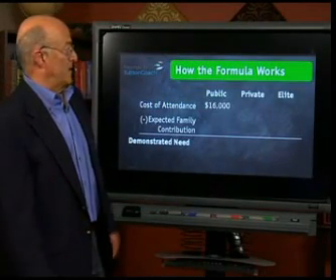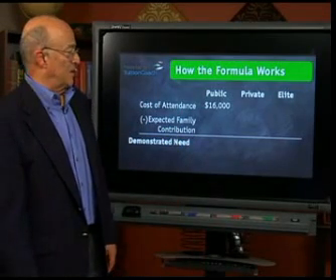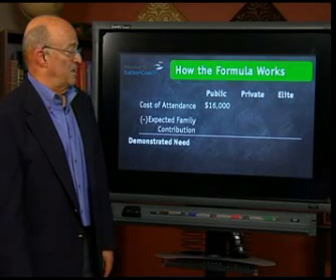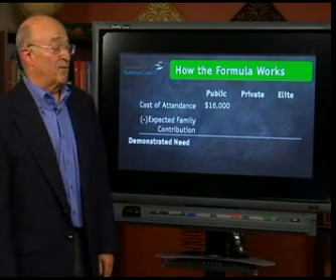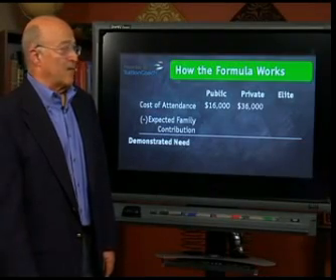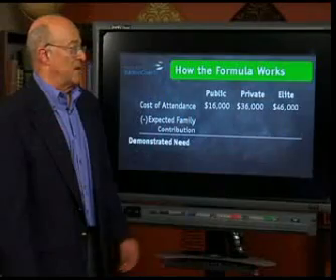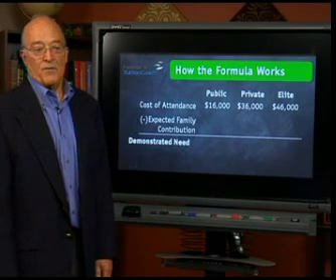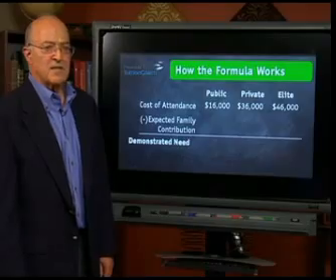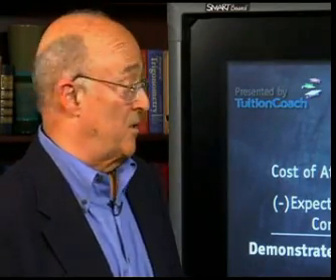On the slide, fairly generic ideas of a student budget: for a public college it's about $16,000 — some are even under $10,000 and some are as high as $25,000 or $26,000 as at UC Berkeley in California. Private colleges range from around $10,000 or $12,000 all the way up to about $40,000, and then there's a group of elite colleges at $45,000 and above. In 2008-2009, there were probably half a dozen or more colleges with a student budget of over $50,000 for one year.